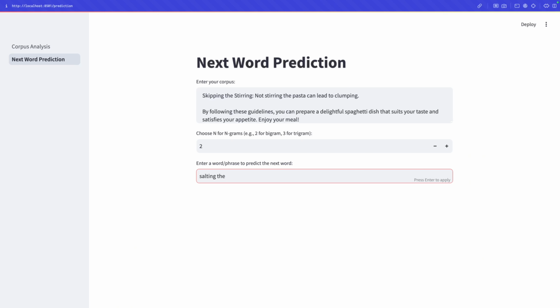But if I click on enter, I realize that it returns back "pasta" because that is the one that occurred most. However, if I change this to 3, which is a trigram model, it's going to make the right prediction because it uses these two words as context, right?